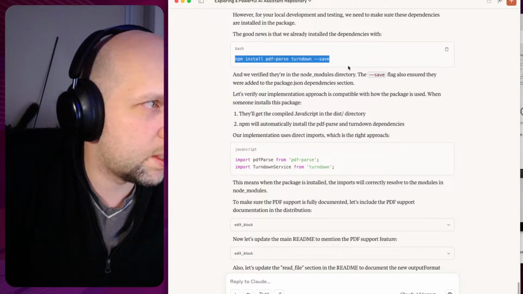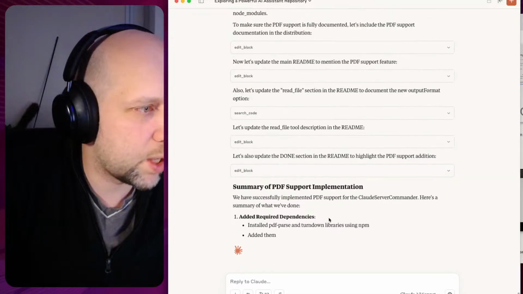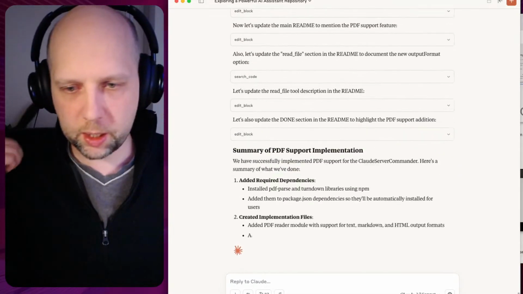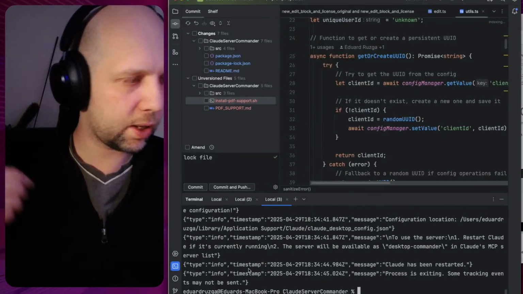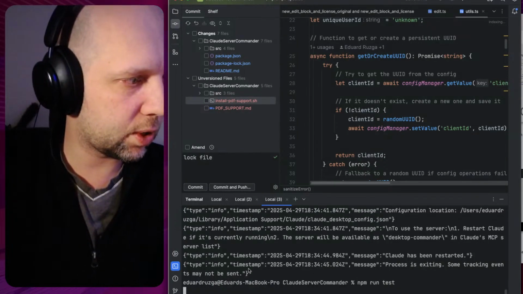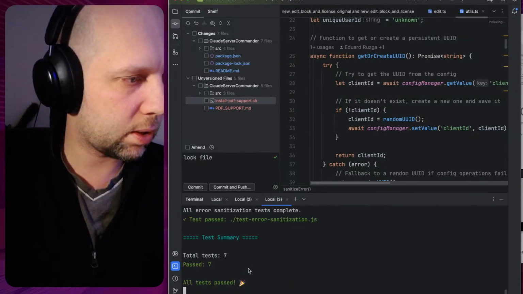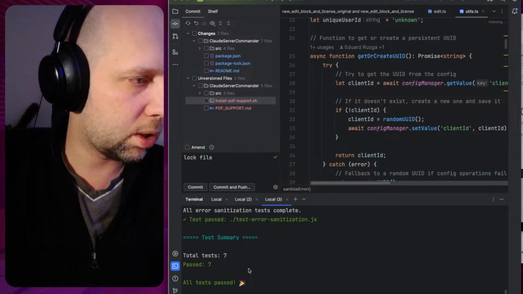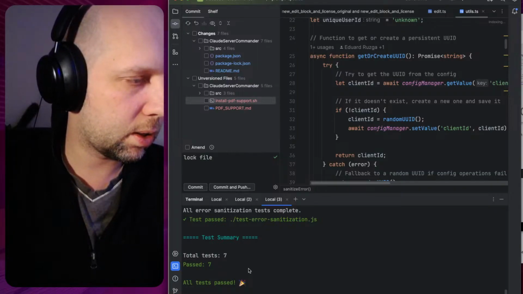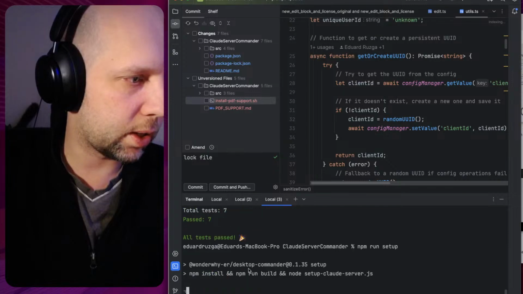Yeah, okay, so it probably didn't add it to installation, so this is why we had problems. I think it finished, so what we could try is to firstly run tests. Tests are still passing, good. Let's try to set it up again.